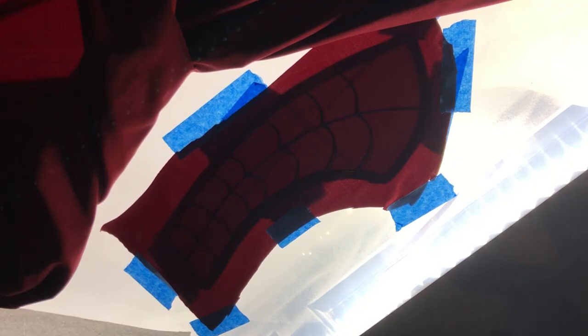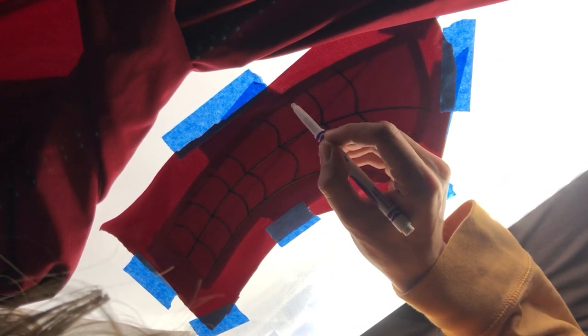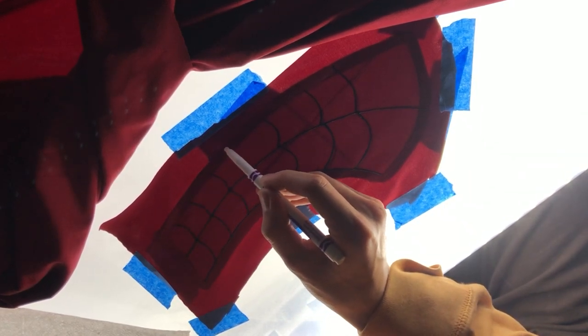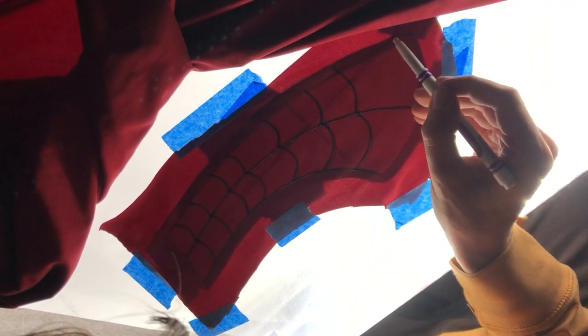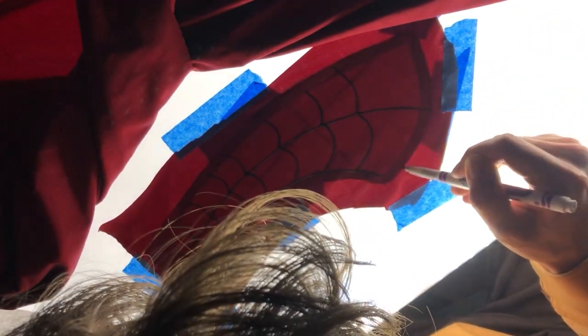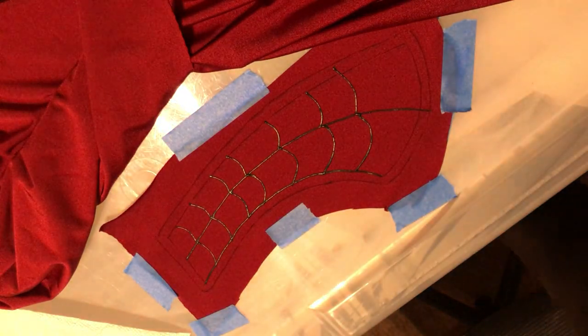Alright, I would say that's pretty good. Now we gotta do that vertical line and then we'll be done with this piece. You can always adjust and move around a little to try to get the best angle possible. So there is our second layer — really nice and shiny. Of course there are tons of lights in here so that's kind of why it looks super shiny, but I'm really liking how it's looking. I love shiny webs. Now all we gotta do is the easiest part: just trace out your piece so you know where to sew.